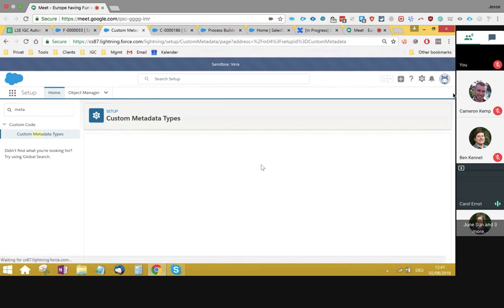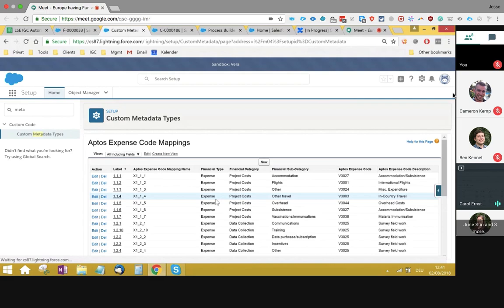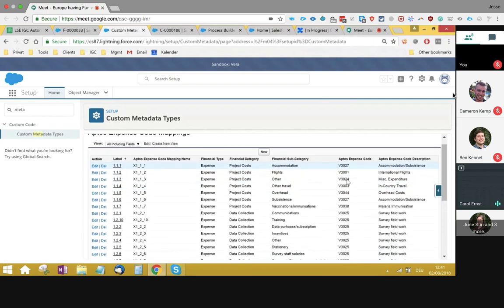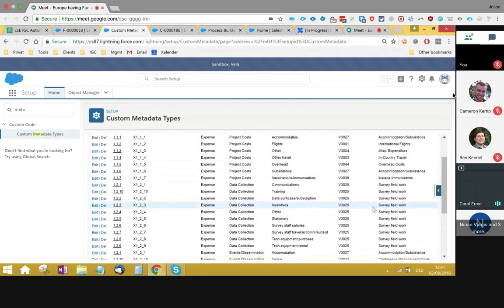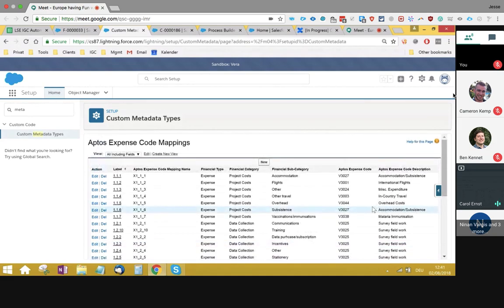If we go into managing the expense code records, these are essentially records, quite similar to what you'd have on a custom object, meaning that the client can go in and create a new record here or change any of these existing ones. So if they wanted to say that expense of financial category project cost with subcategory flights should no longer be V3001, but something else, they could change this.